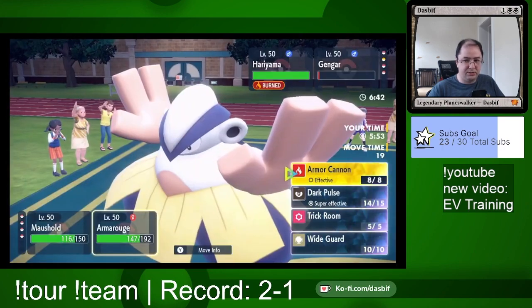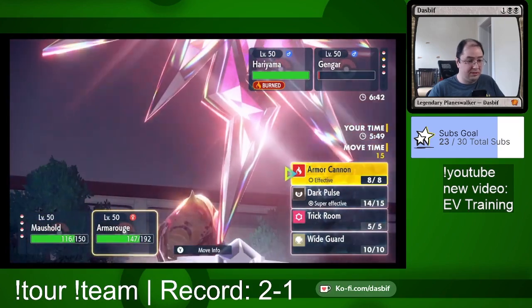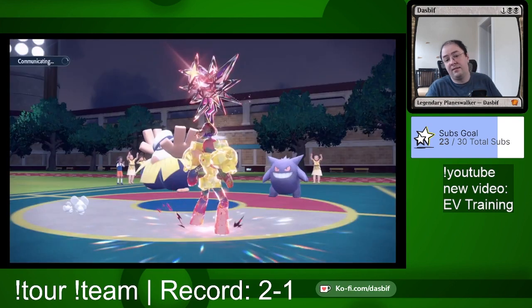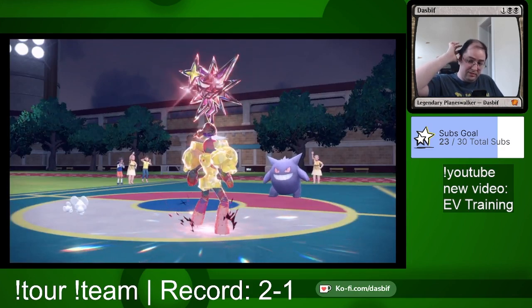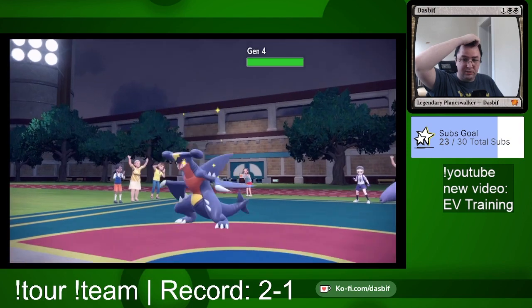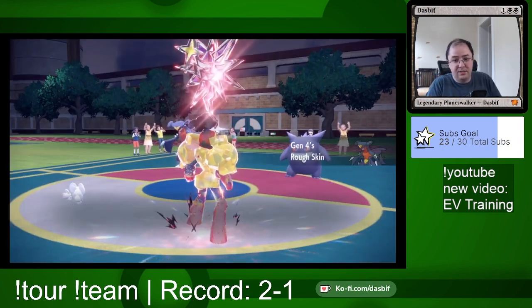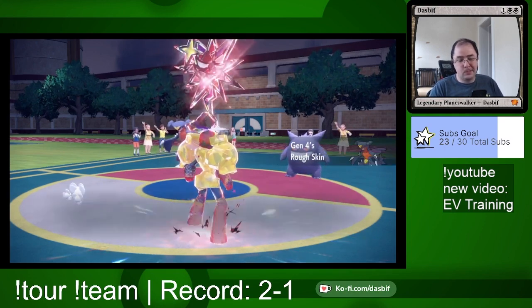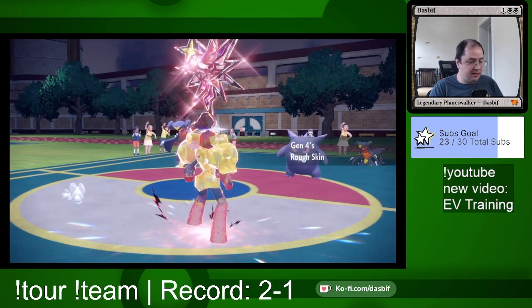Armor Cannon, or do I want to click Trick Room? I have Amoonguss. Trick Room is dangerous. I'm gonna Armor Cannon the Gengar. Damn it, they withdrew. Are they going into Amoonguss? Gen 4. Okay, that's not Amoonguss. That's Garchomp. Okay, it also has the Rough Skin. Think Gengar can kill me?